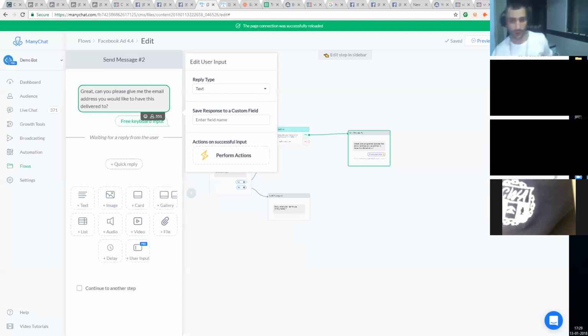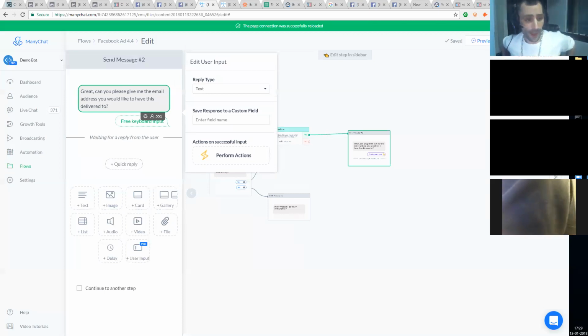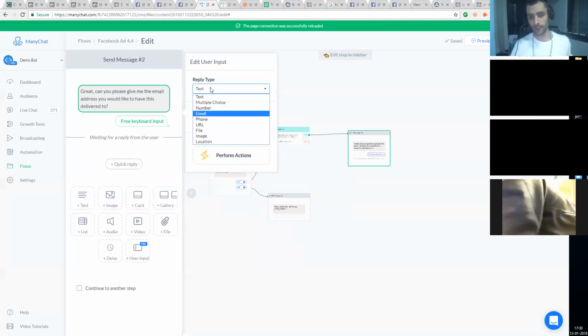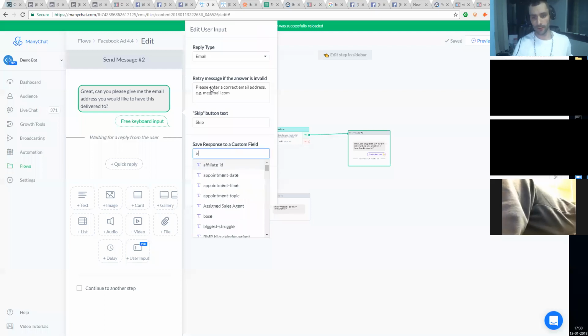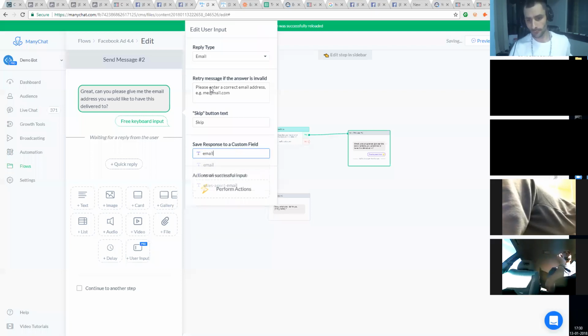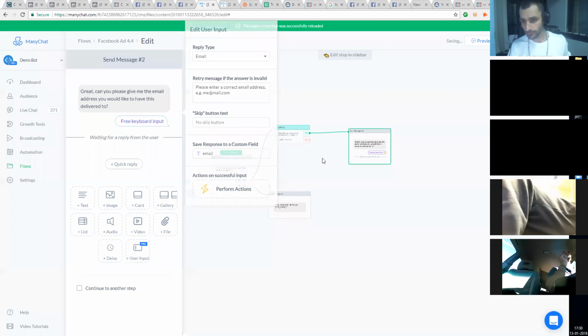So my recommendation, Greg, is yes. My recommendation is when I run ads, I run triple threat ads. So when I run an ad, I'll do a triple threat ad, and I'll show you that because that's what we're going to build is this triple threat ad. So this is going to be an email, and we're going to save this in email. And I'm not going to let you skip that.